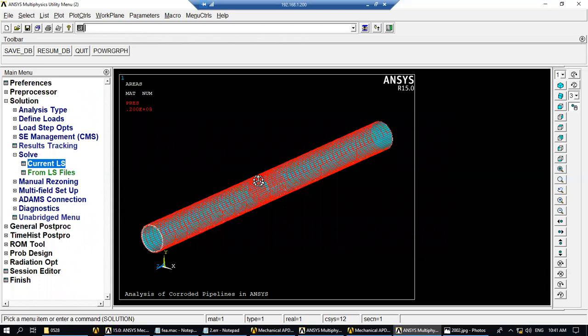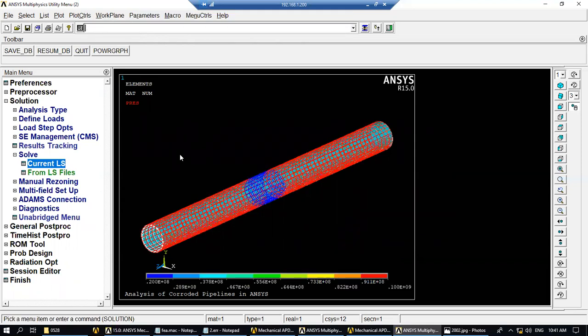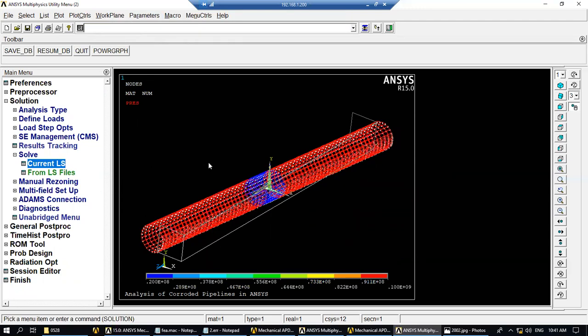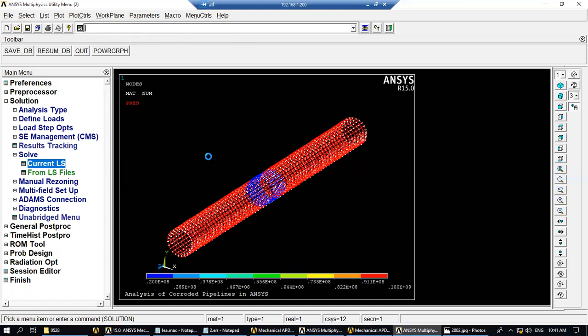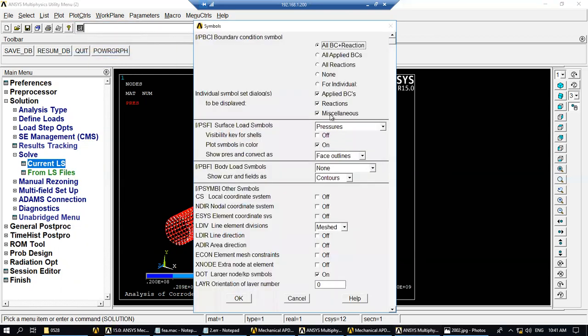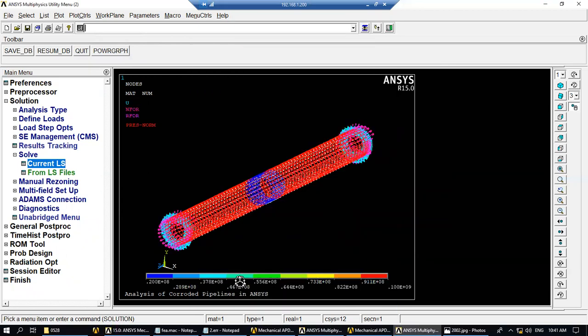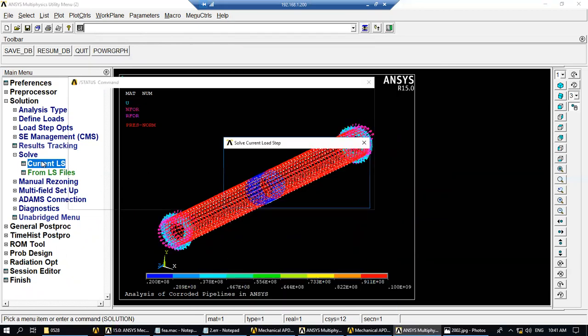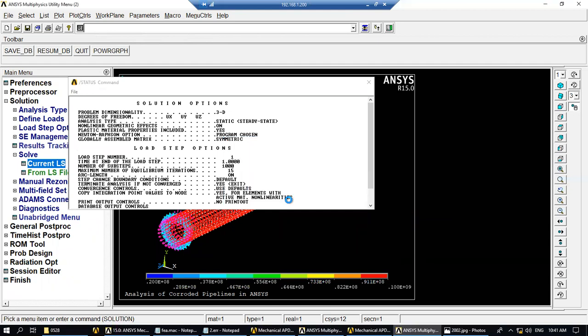And what is, okay, I have to select everything. And plot, let's check the boundary condition and plot. Do we have the boundary condition? Yes, I have it. So I can solve it.